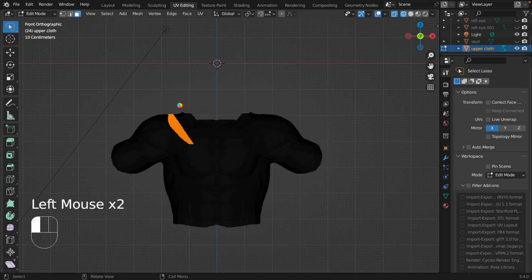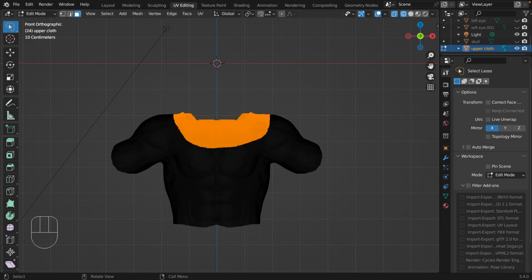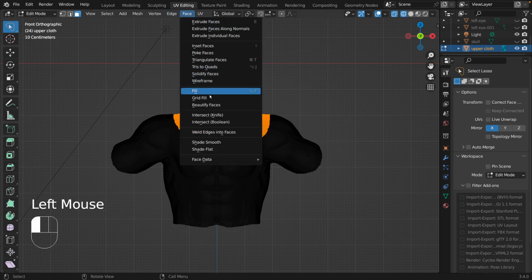Because we've got a lot of polys to work on, it drastically lowers the process speed. Well guys, after a few seconds of waiting, we've chosen that, and once you have chosen that, we can fill that. So we manually close these faces rather than use a computer to do that. Sometimes it can be a little bit buggy, so you might need to try multiple times. So we go to faces and fill.